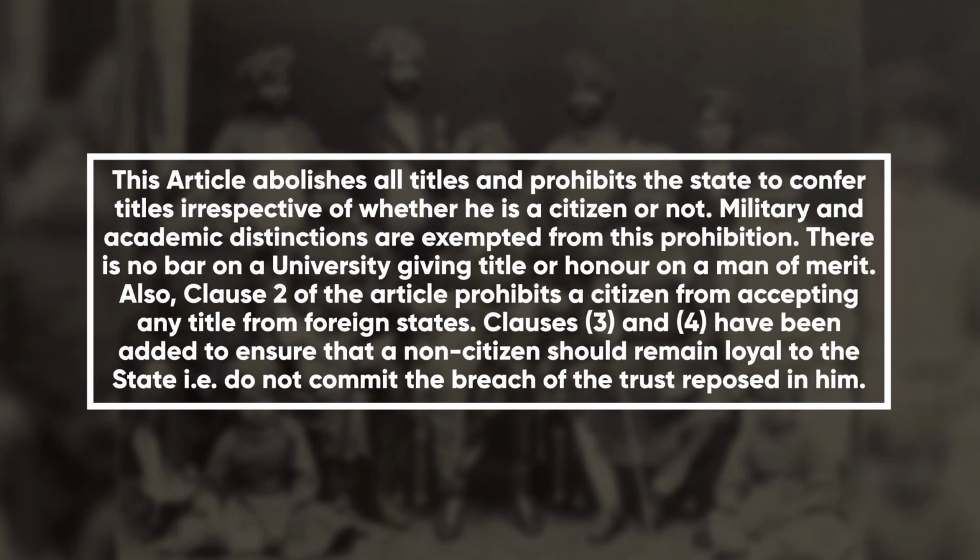There is no bar on a university giving a title or honor to a man of merit. Also, Clause 2 of the article prohibits a citizen from accepting any title from foreign states. Clauses 3 and 4 have been added to ensure that a non-citizen should not remain loyal to a foreign state, that is, should not commit a breach of the trust reposed in him.